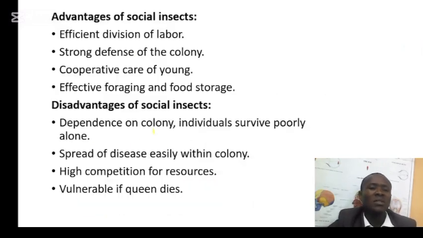So now let's talk about the advantages and disadvantages of social insects, which we have discussed already. So when they live in that group, it shows an efficient division of labor. When the work is being shared among them, it will be easier to carry. And strong defense of the colony.